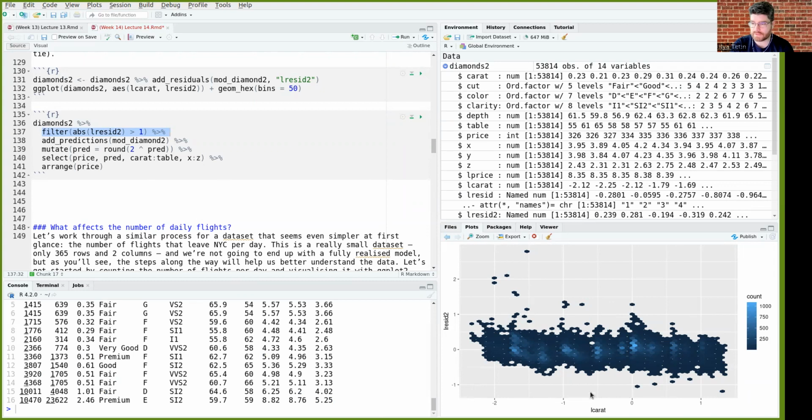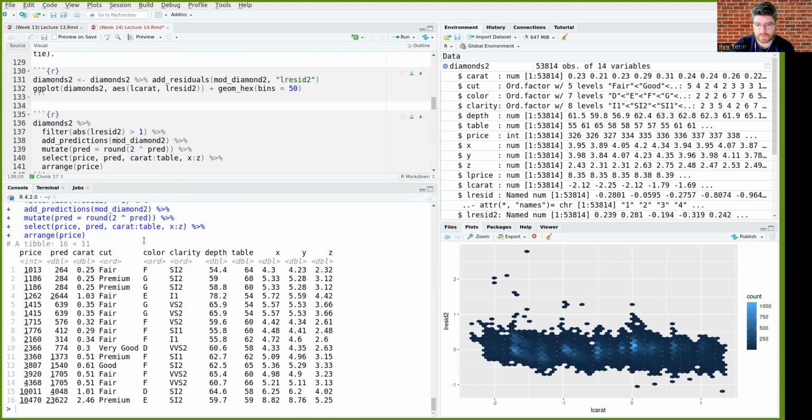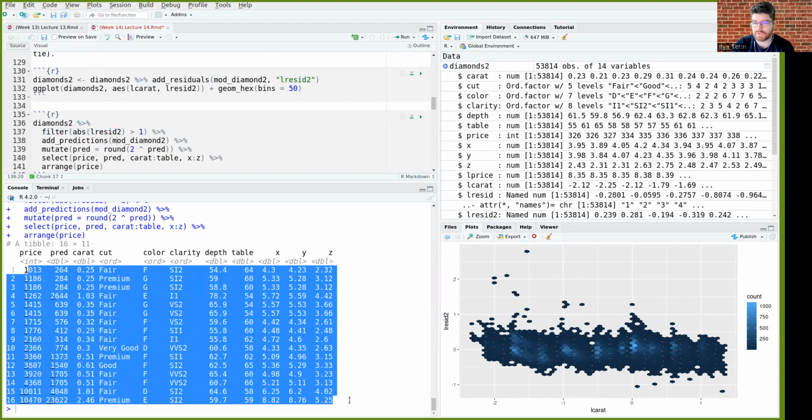And we take these points to have our model predict what the prices are, and we arrange the price from lower to higher value. So we got the table which has 16 observations over here, and we can look at those residuals.